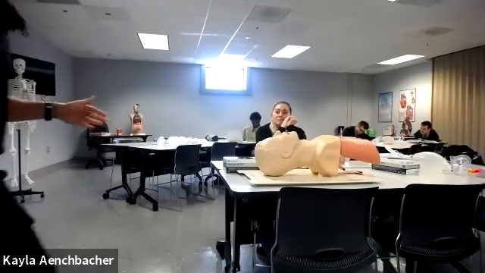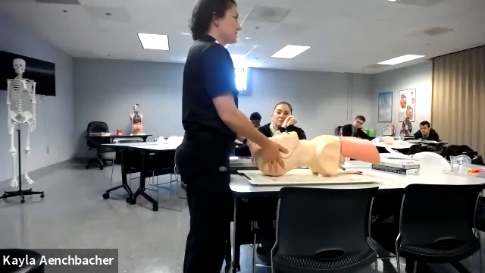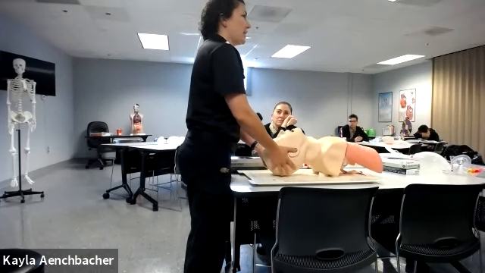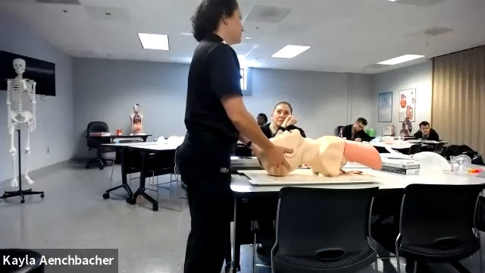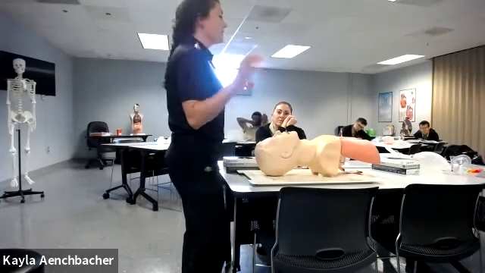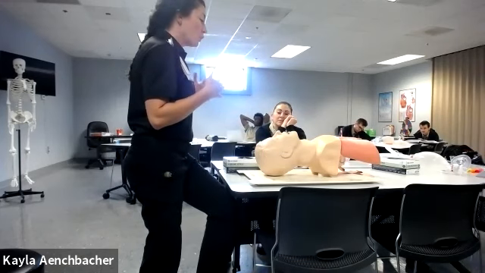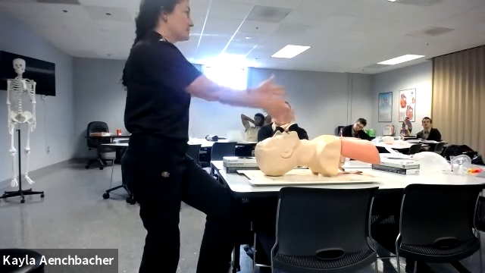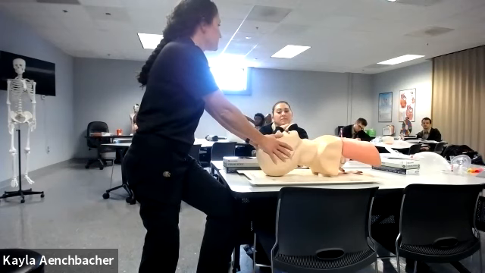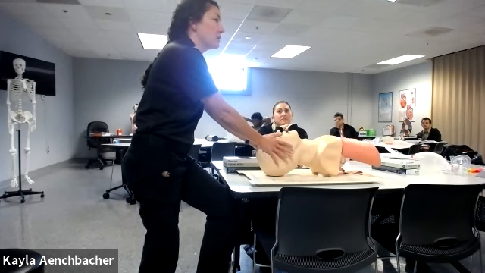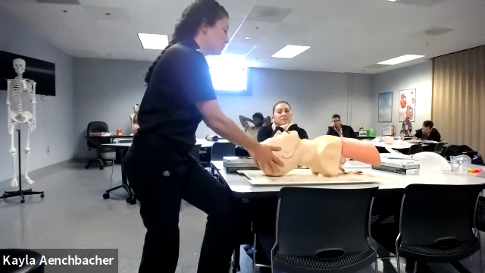All right, so you noticed that when I did the head tilt chin lift, my patient's neck did what? It moved. Can I do this on a patient who has a suspected spinal injury? Why? Make it a lot worse, right? So guys, this is why, especially for patient assessment, when it comes time to open the airway on an unconscious, unresponsive patient, have I done a head to toe yet? Am I assessing my airway before I do a head to toe assessment? Yes. So is it very possible that my patient has a spinal cord injury that I have not yet found? Yes. So guys, the preferred method to open an unconscious, unresponsive patient's airway is what we call a jaw thrust.